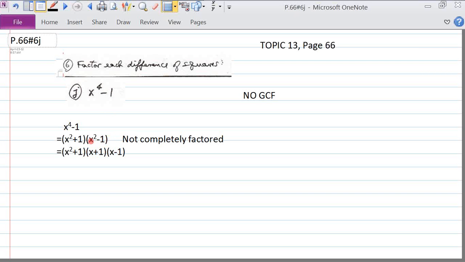Now what you have to be careful about here is that this is not factored. So a lot of people might stop the problem here and then the answer would be incomplete, because this again is the difference of squares. It's x plus 1 times x minus 1. The first times the first gives me x squared, and plus 1 times minus 1 gives me minus 1. The plus 1x inner is canceled by the minus 1x outer. So this is the final answer. And if you left it here, it would be incomplete.